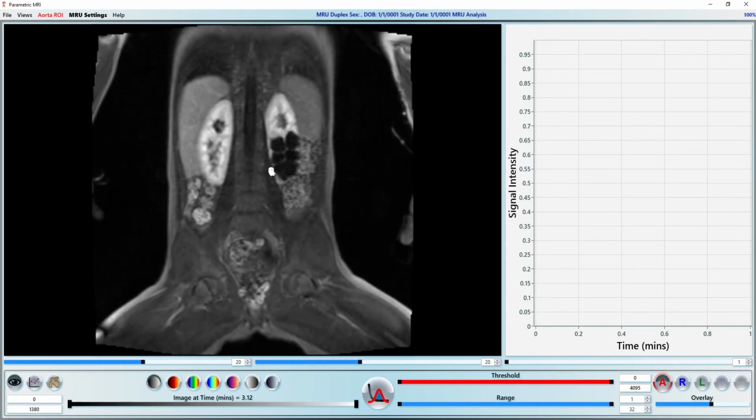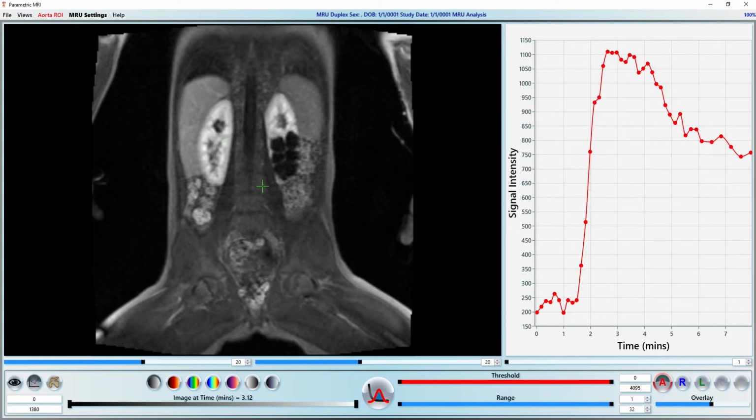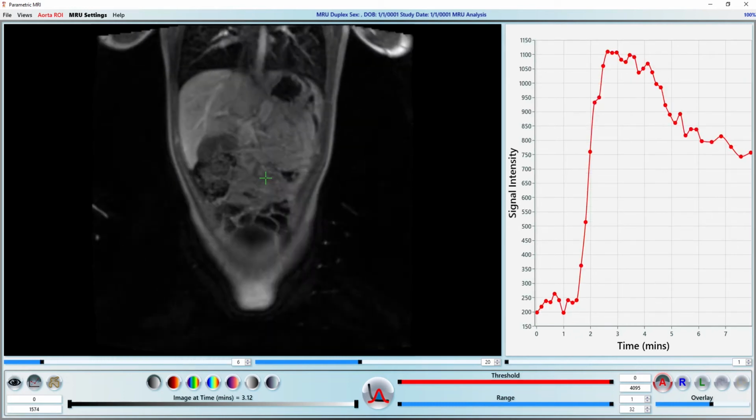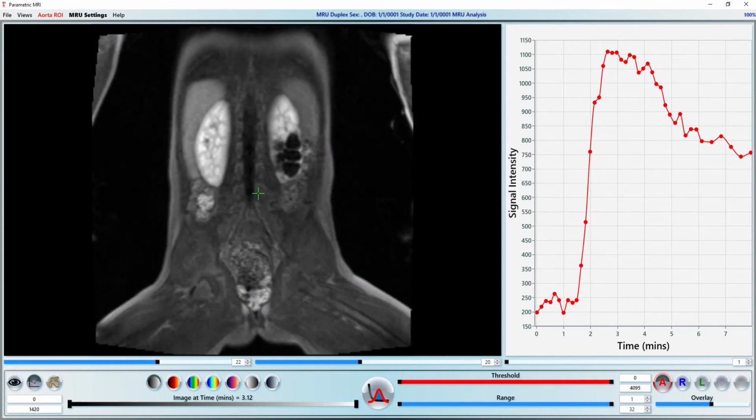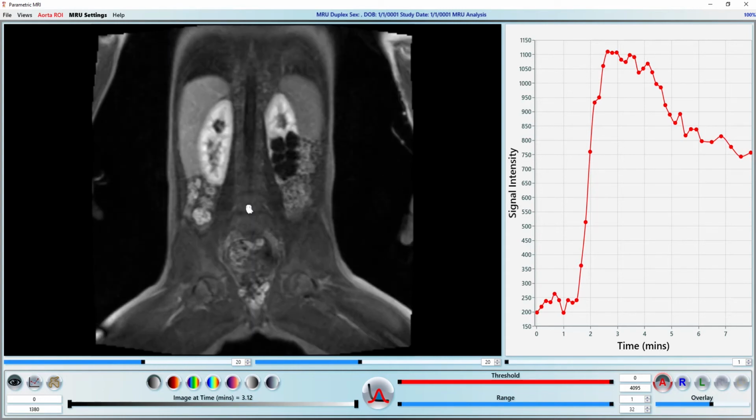Before we start the analysis, let's briefly talk about the data itself. Our dynamic scan lasts about 8 minutes, during which we acquire 32 slices every 10 seconds more or less continuously. Contrast is administered approximately 1 minute into the scan. Make sure that your protocol is set up correctly. For example, if you acquire one dynamic every 45 seconds, this analysis will not work. You can contact me if you want a copy of our MRU protocol, which lists all of these details, including sedation and contrast and Lasix administration.